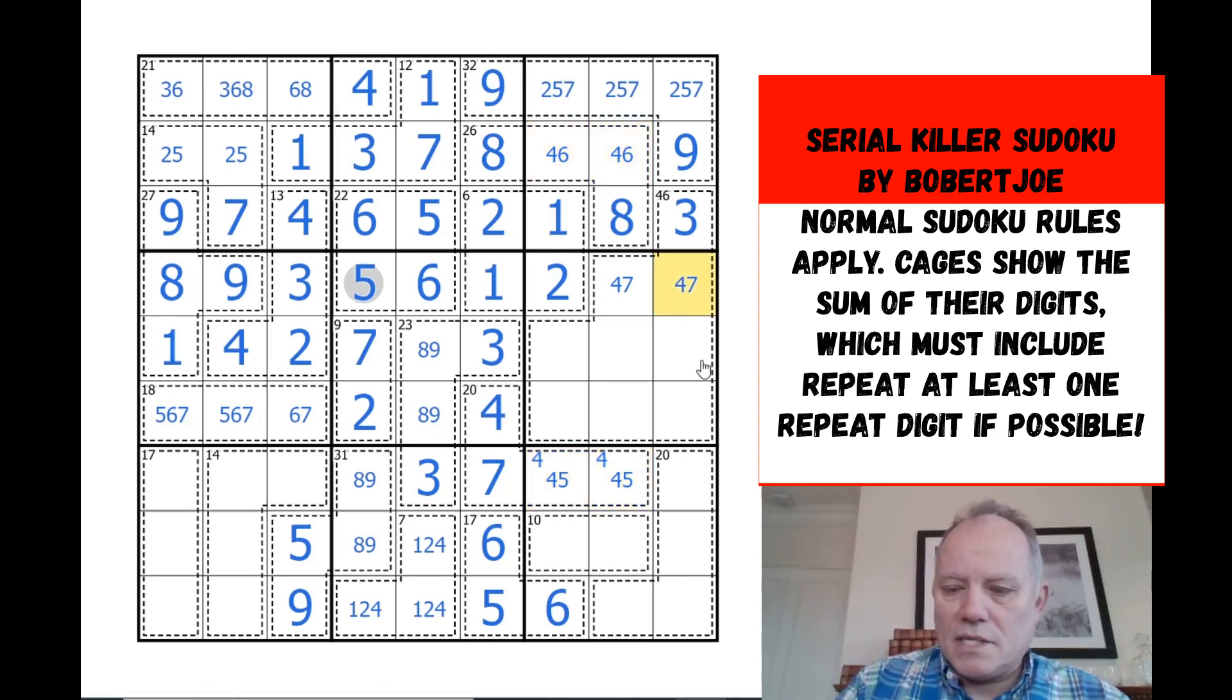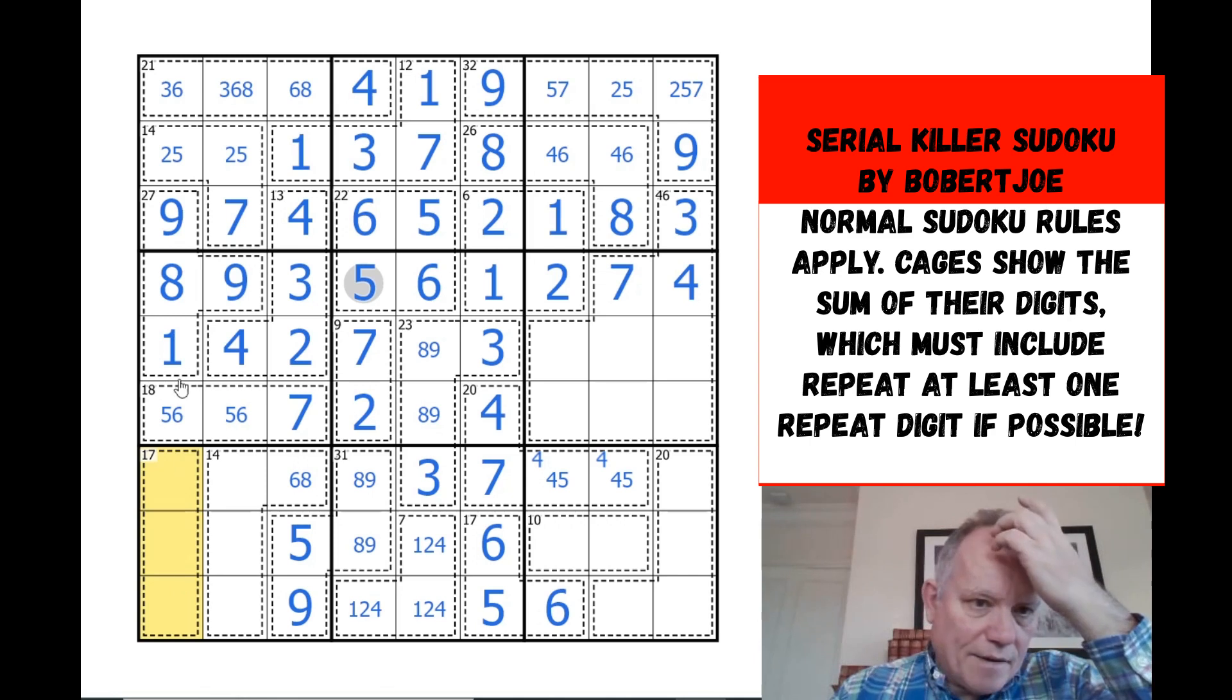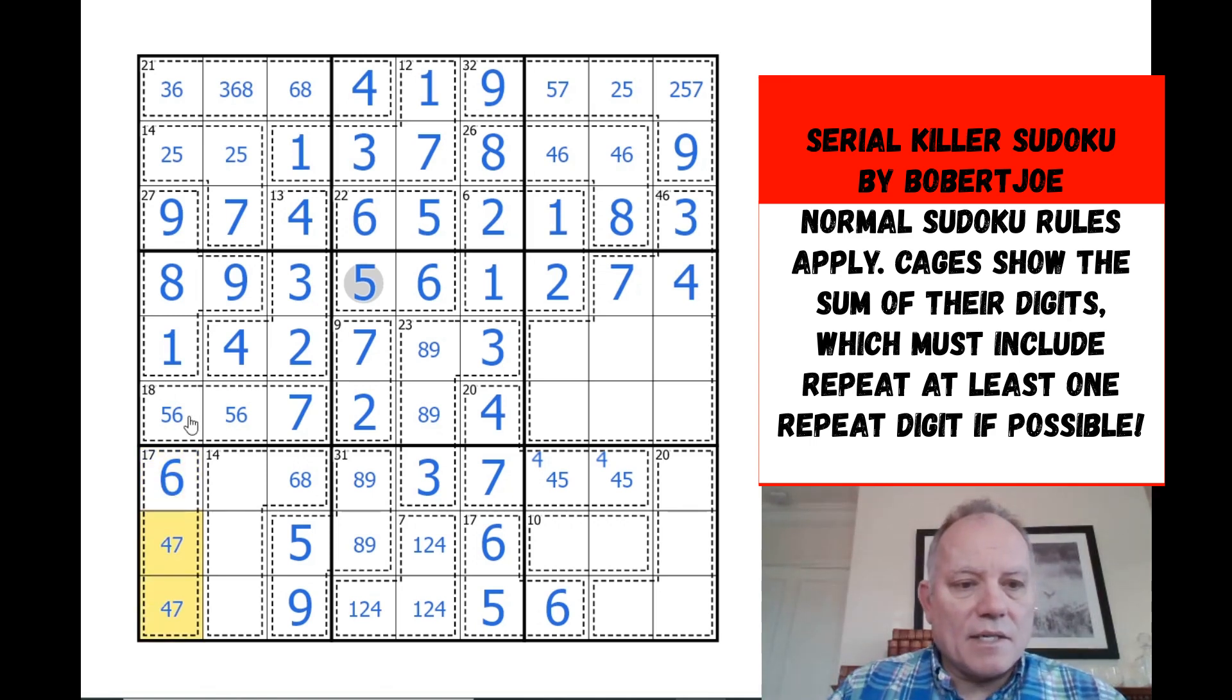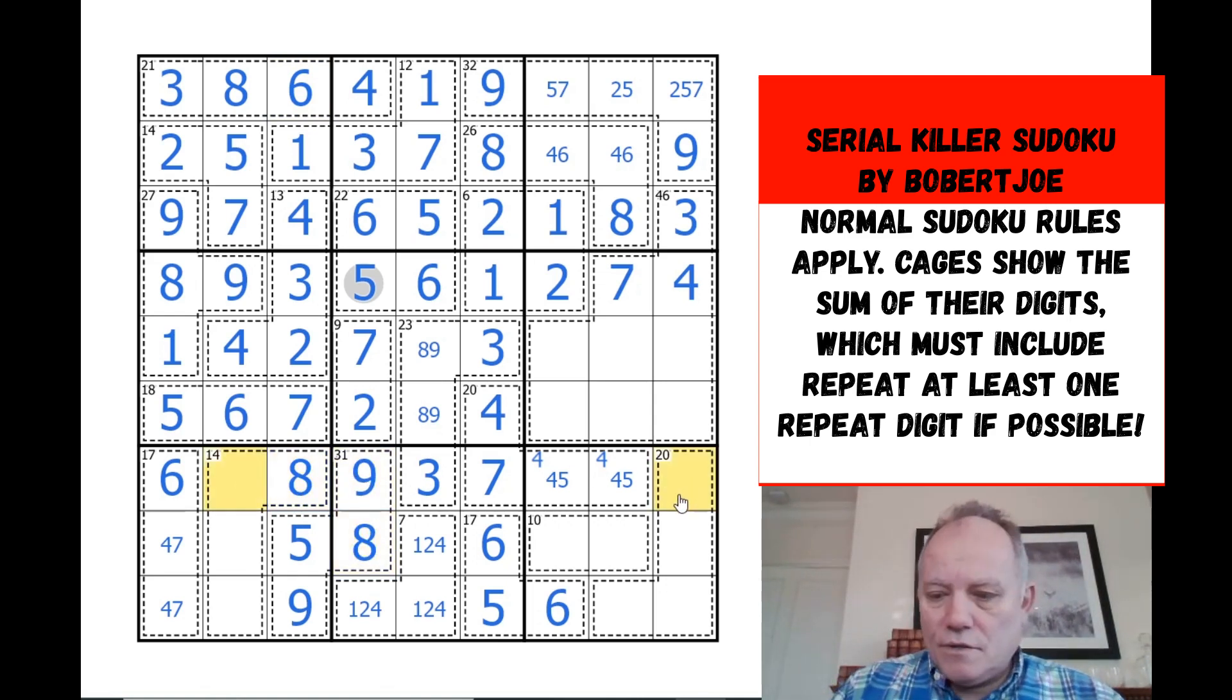We've got a four six pair there, so that uses up the fours for columns seven and eight. The only place for seven in column three is there. 17 here, and we can't use nine eight. Seven, six, four - that fixes the five six pair, fixes the two five pair. Three, eight, six at the top, and makes this eight. Nine, eight in there. One and two still to place. This is one, two, three - that would have been a simpler sum to do.